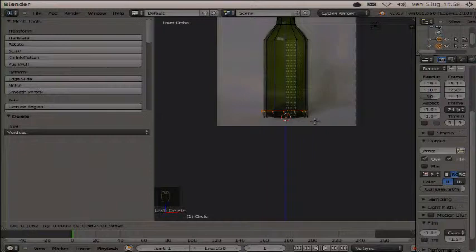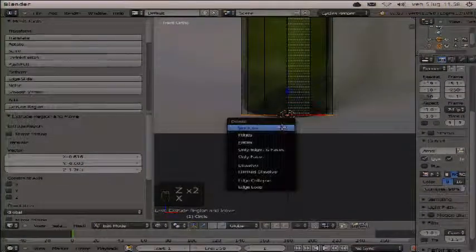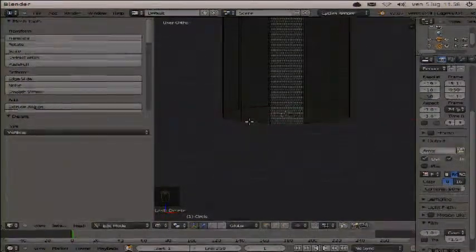But if you're using GNOME 3 or Unity, use Alt Shift right mouse button. You should click on one of the edges that is part of the loop.